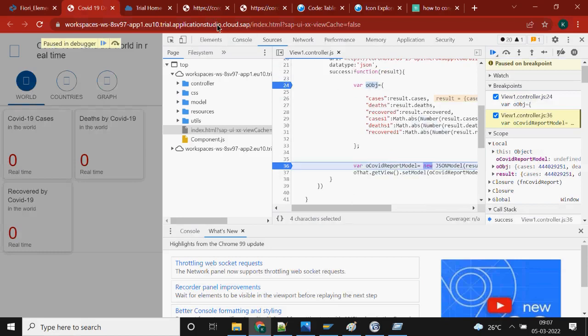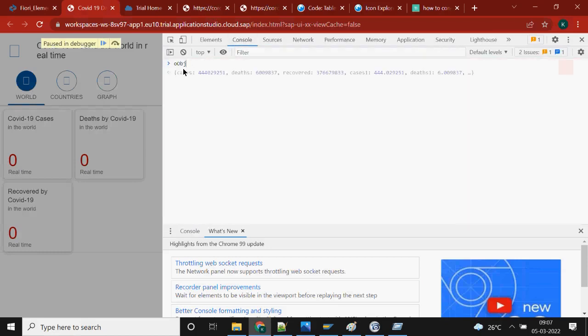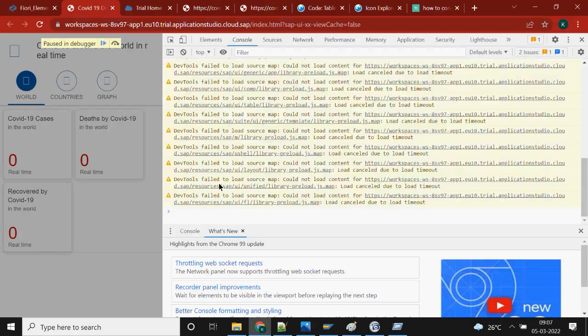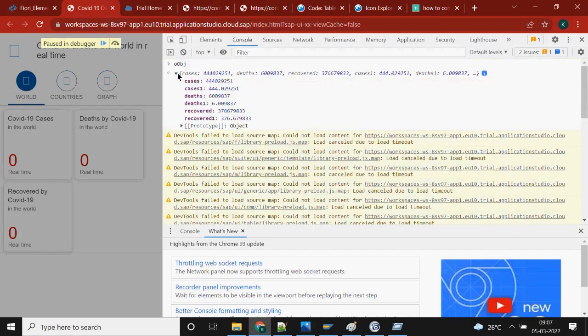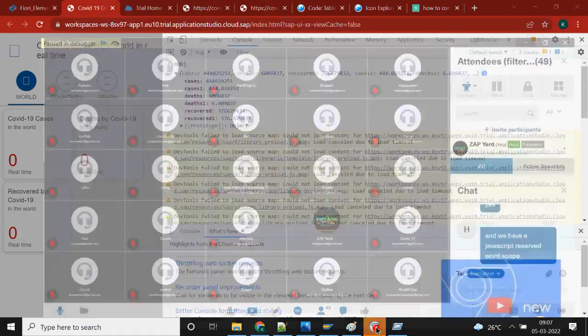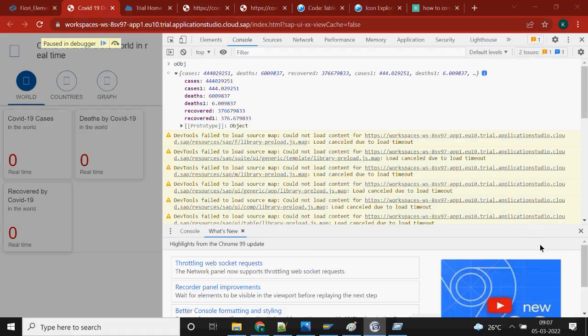Now see the object value. The main agenda is to get the list of existing records, case, death, recovered, and one more, case 1, death 1, recovered 1, converted to a million value. See, this is 444 million, this is 6 million, this is 376 million.